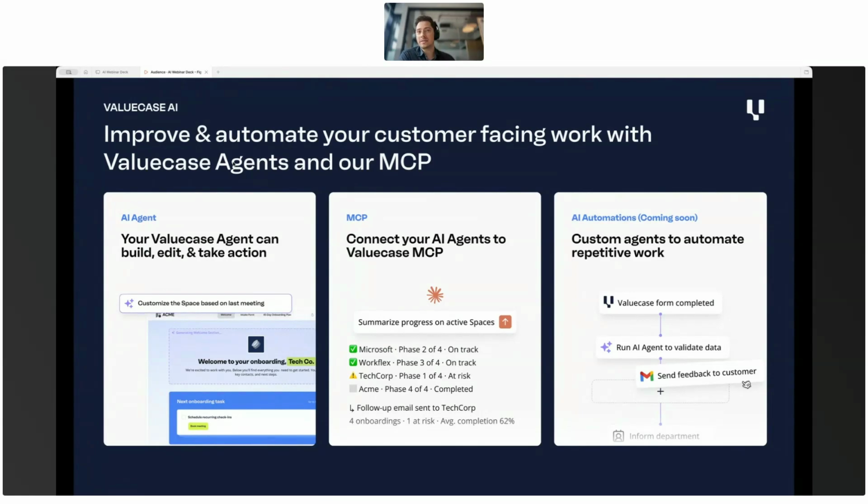Also, we are rapidly expanding the feature set there. Our MCP launched with a couple of tools, meaning it can write a few things and read a few things in Valuecase, but it will very quickly get more capabilities. In fact, I was already in a meeting today with the team on that. We are already planning the next steps, and we'll probably release update after update over the next few weeks, based on your feedback.